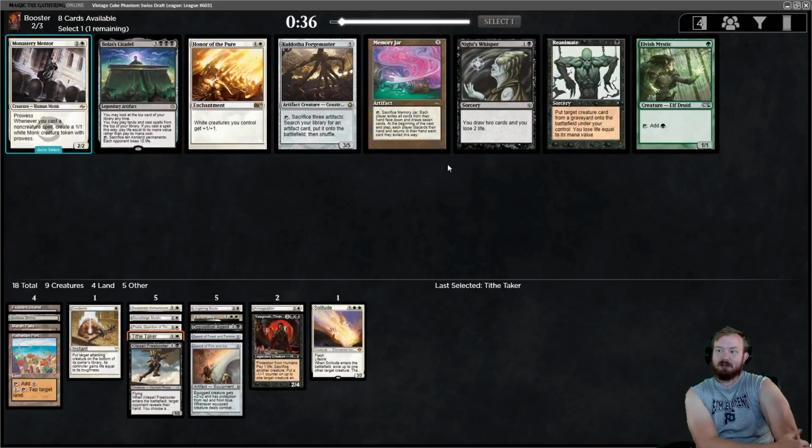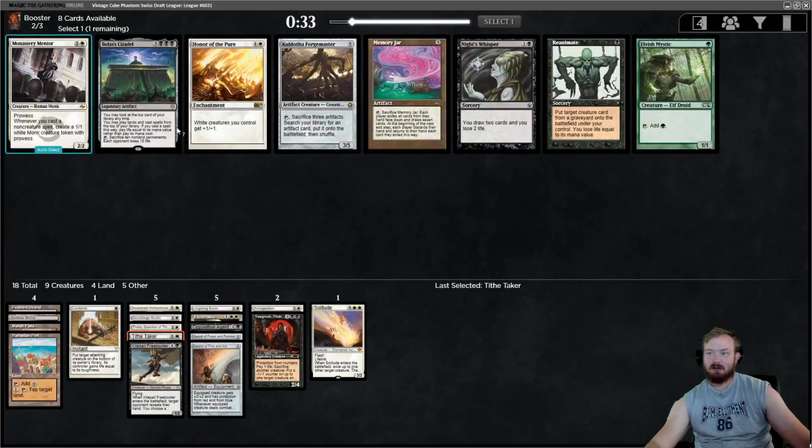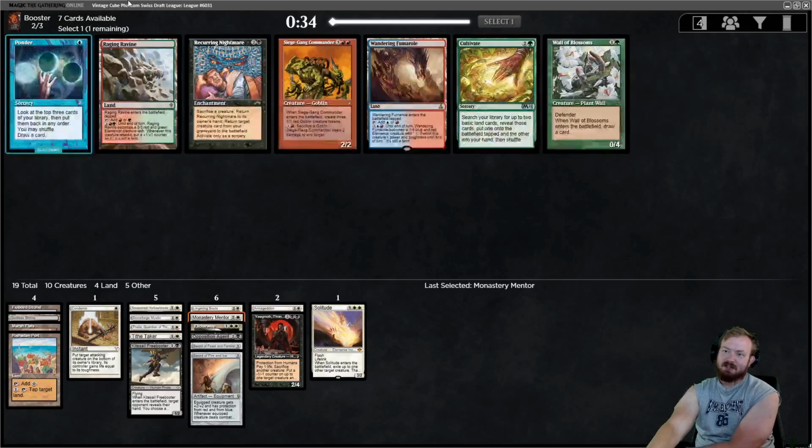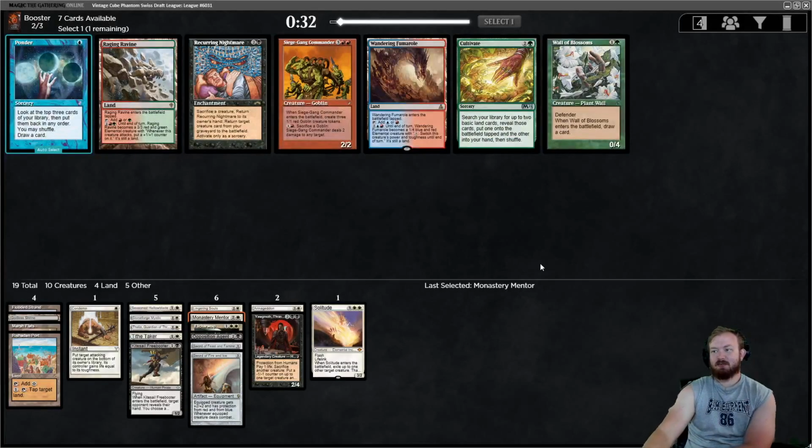Mentor would be good, but we have no way to power it out quickly. We have almost all white creatures, so Honor of the Pure is potentially very strong. I think I still take Mentor, even though we don't really have a lot that we can abuse with it yet.